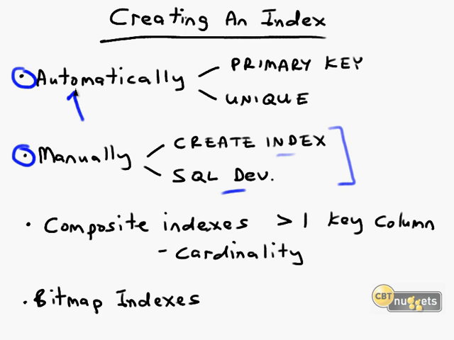Now, what about this automatic thing? Let's look at this in a little more detail. I mentioned that Oracle will create an index under certain cases automatically. Specifically, when you apply the primary key constraint or the unique constraint to a column in your table, Oracle will deploy an index in those cases automatically. You can then use alter index if you want to rename or change the properties of the index, but Oracle will create them. That's pretty standard really for most relational database platforms. That's not specific to Oracle.